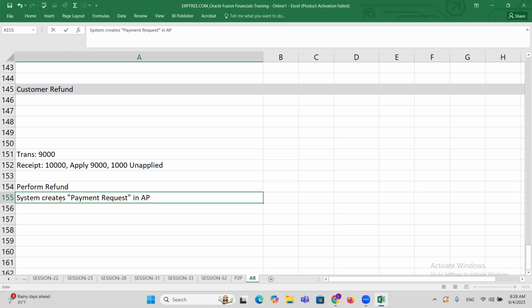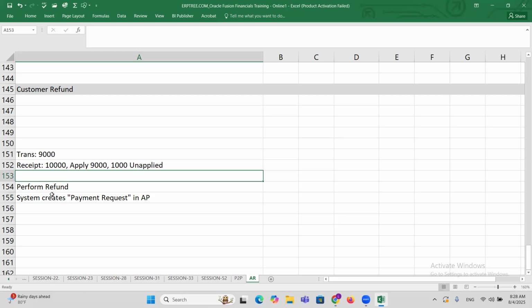We'll see the process. If you want to refund an amount against any receipt, we have to make sure we remitted that receipt to the bank. Say remit receipt.